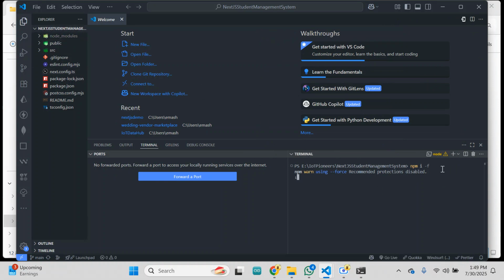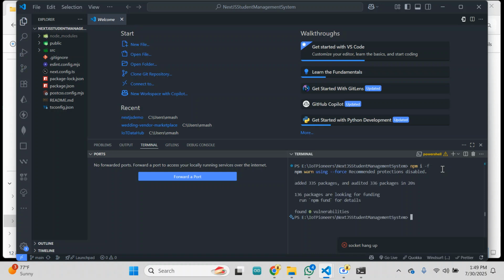This is to force this one and make sure that all the packages are installed. This is what you need. And now you are good to go. And now you can run npm run dev.